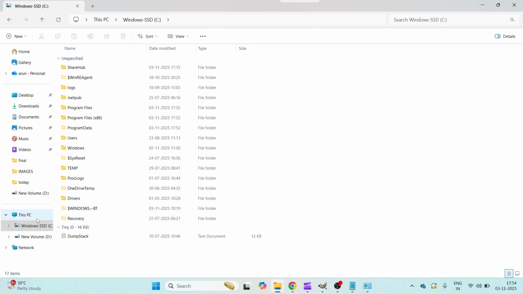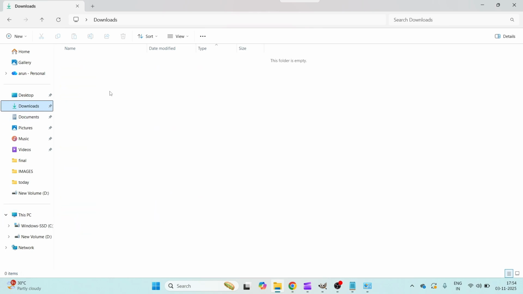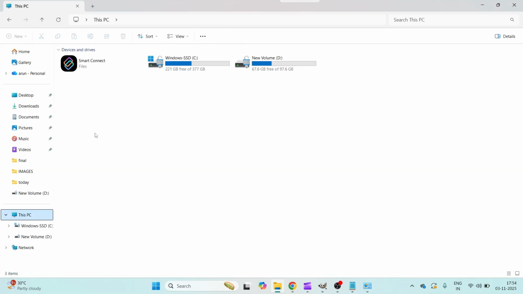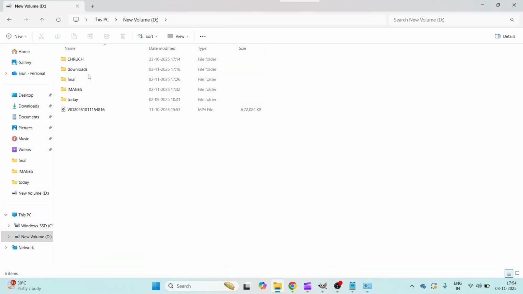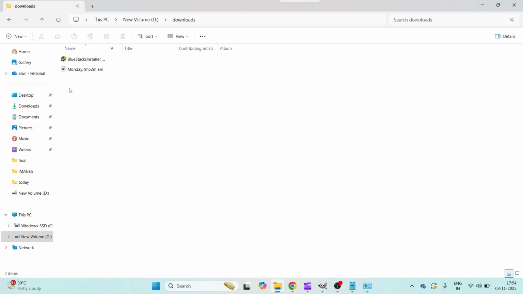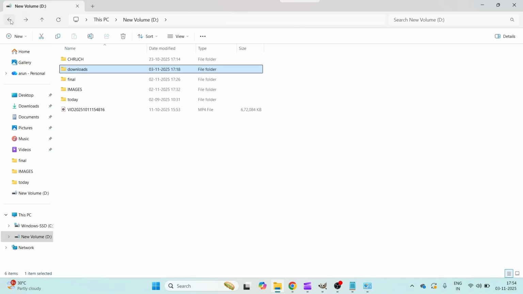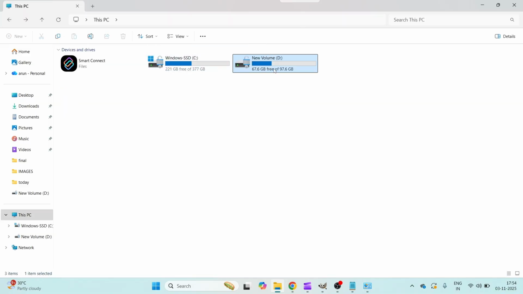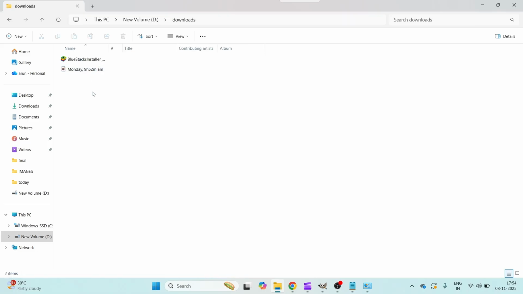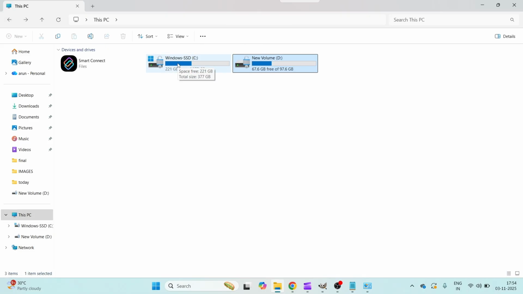Okay, and I also cleared the download folder. See here, now the download folder in the C drive is completely empty. Instead I'm using the download folder on the D drive. Next time when I do the download process, all the downloads will be appearing here. So now this C drive won't get filled up automatically or without any reason.